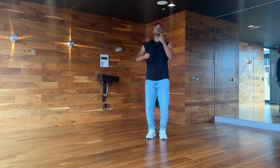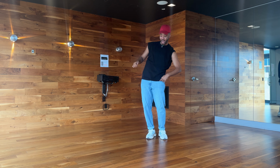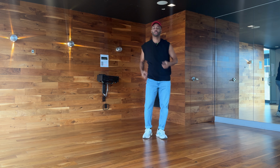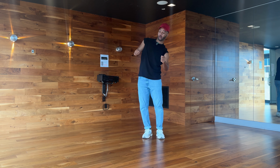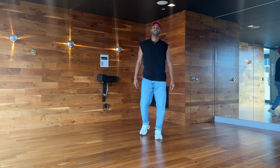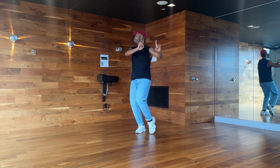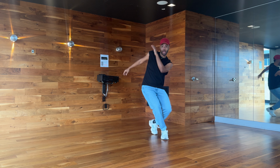Good. From here, you're gonna take your head, it's gonna roll first, roll from the head, send it through the body, and then through the leg, and then come down. Okay, one more time, so you can see that connection there. So I hit, roll, body, leg, and step, and back. Okay, one more time. So I said from here, we went hoom ha, hoom ha, tika tika, boom, ka ka ka ka, hoom and step.